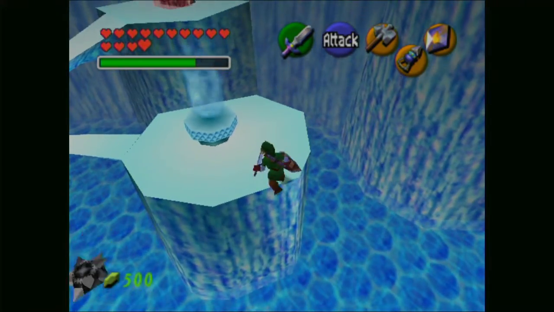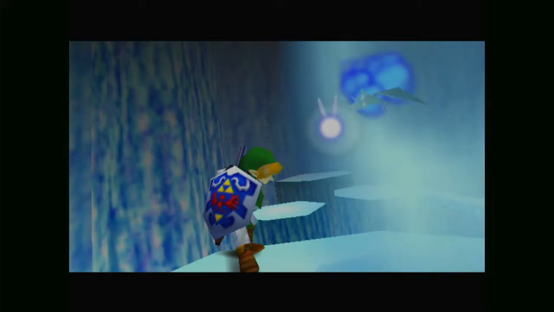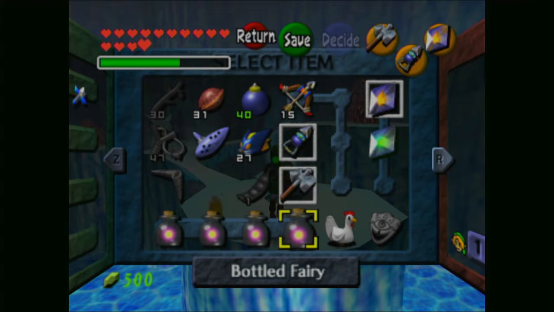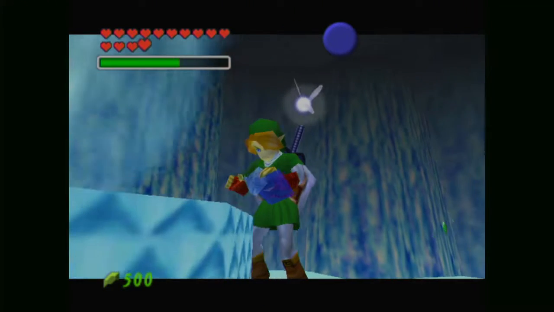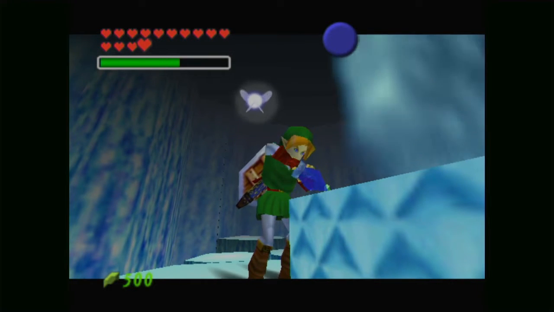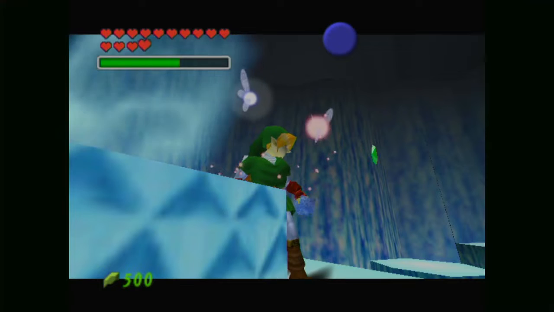And we find this blue flame here. This blue fire, it doesn't seem natural. Maybe you can use it for something. Maybe I can, but first off, I have to use a regular flame to get rid of this Ice Keese because they are the worst. And now it's time to empty out our bottles again. I might keep one fairy, but I will want a lot of this blue flame just to be safe. And it's not like I've needed a fairy any time so far, so I should be good. There they go.